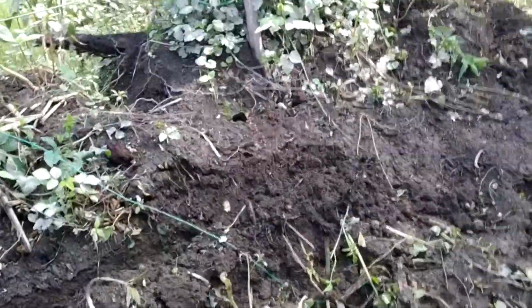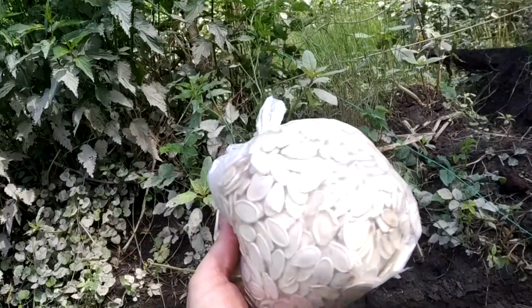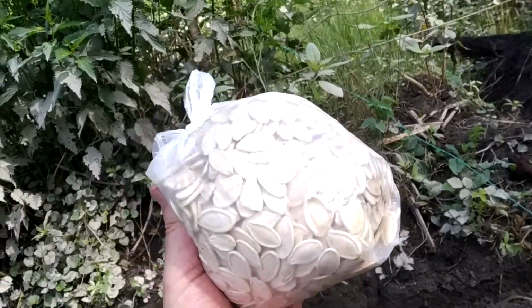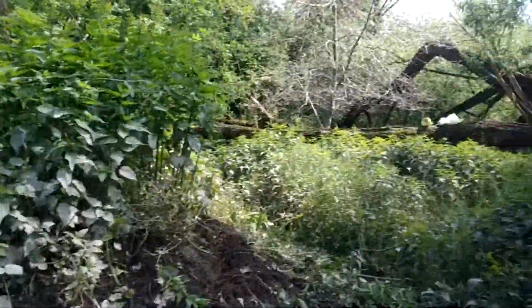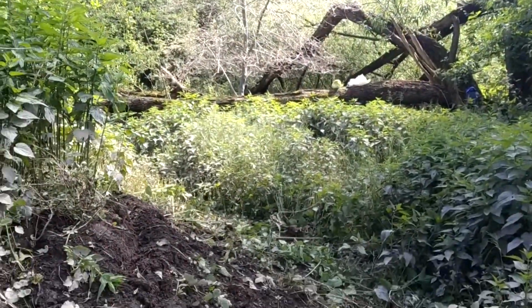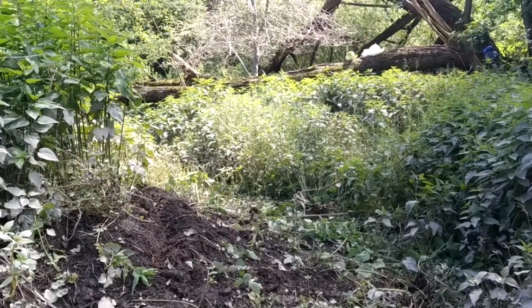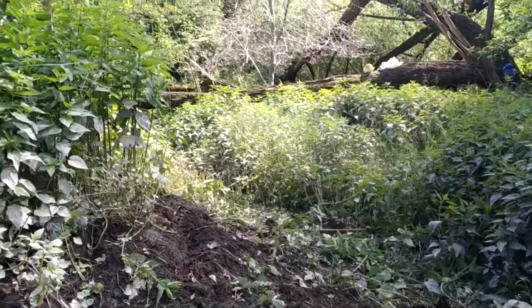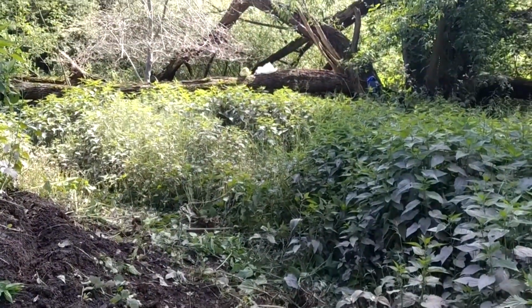So there's my first row, planting on 3 rows. I have some fresh market pumpkins, and I have about double the amount of my own dried, and then some frozen ones that I have sitting up there in the sun. I don't think they're going to defrost enough for me to do anything with them today, so I don't know what to do. Might just bury them in a couple mounds, see which ones survive, but I don't know if they'll be defrosted enough to spread out.